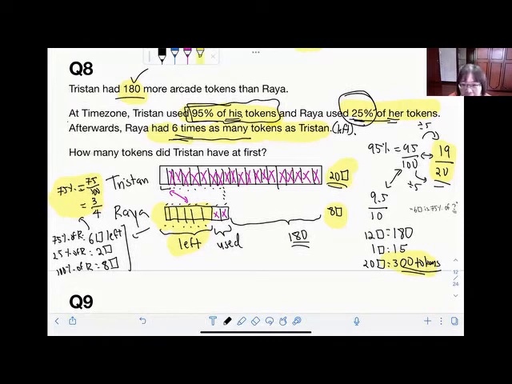Parang kanina, 95% is 95 over 100. 95 over 100 is equal to 19 over 20. Yun. 75%. 75% is 75 over 100, which is the same as 3 over 4. And once you have 3 over 4, madali na kayo. Yung kung alam niyo na 3/4. So 3/4 is 6 boxes. So the whole thing would be 8 boxes. If 3 out of 4 boxes is 6, then what is 4 out of 4 boxes, which is 100%?